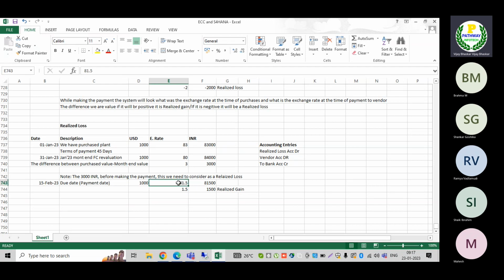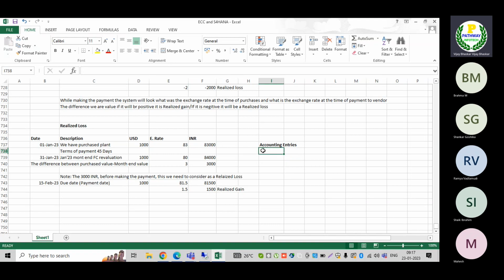At the time of payment, the currency exchange rate difference is 1.5 rupees. This is positive for us: the INR got appreciated and the dollar value decreased. So 1,500 is my realized gain. I am gaining here.